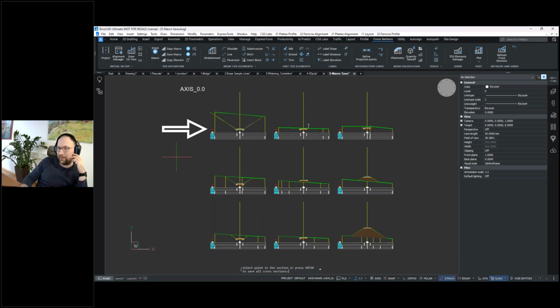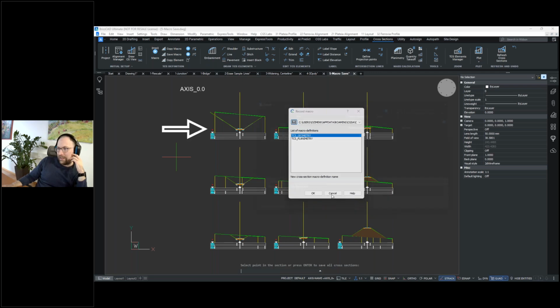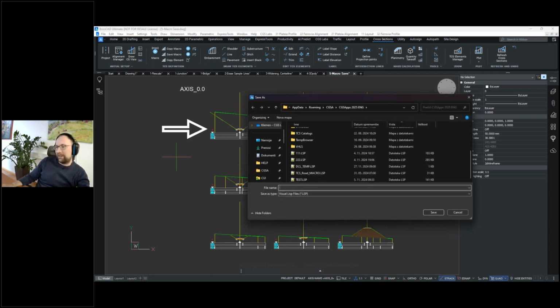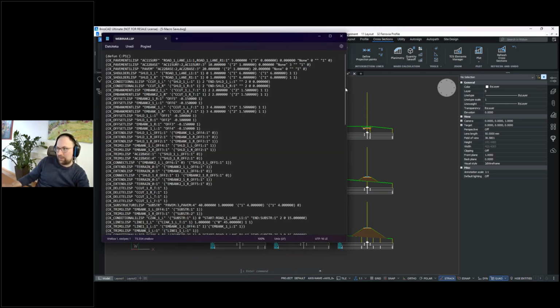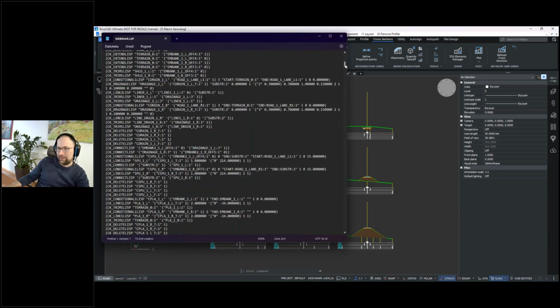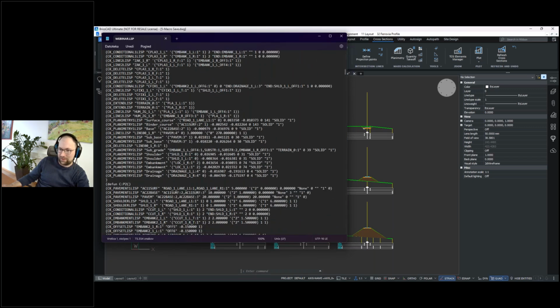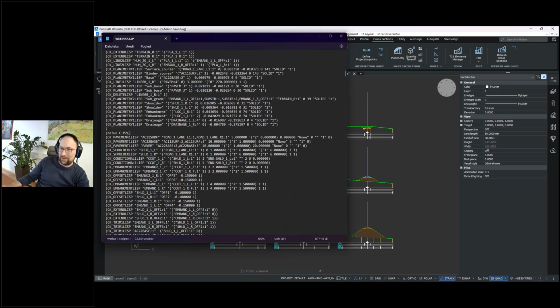So I will use enter, and I will define some new document here, and I will click OK. If I use the list file command, I can see that all the definitions that are within the cross sections are then stored in this Lisp file.